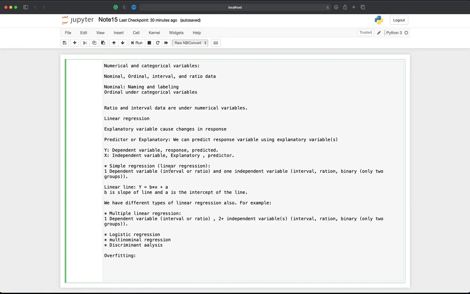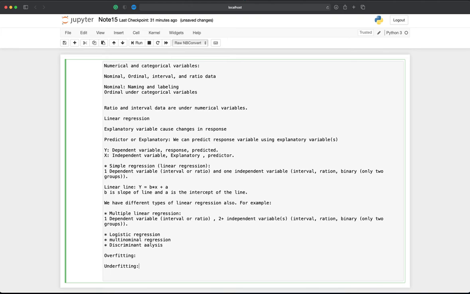Also, there is another concept which is very important: underfitting. Underfitting occurs when a model cannot accurately capture the dependencies among the data, and usually when the model is too simple, that causes underfitting.